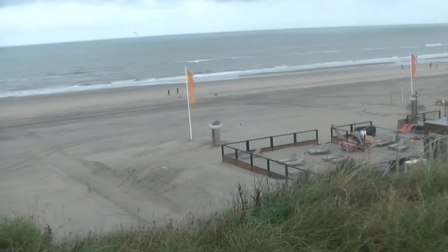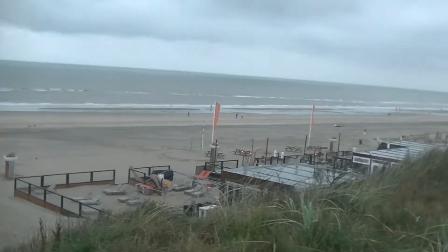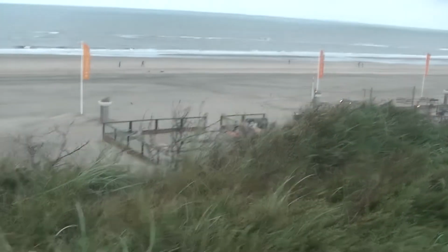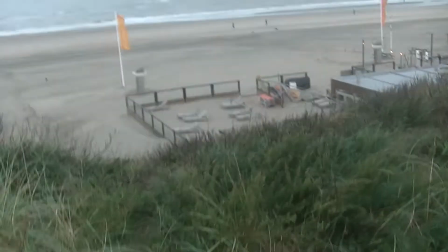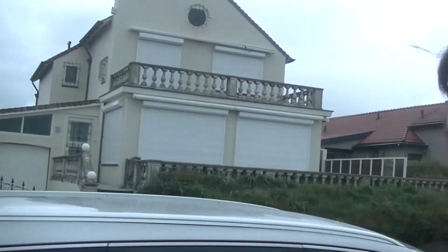Oh, keep forgetting how grubby my backpack is. Hang on. But yeah, not many people are down at the thingies because it's, well, crappy weather. But it looks like there's pontoon sailing over there. You can rest down there at a beach. And there was some bike parking back there. There's probably bike parking along here all the time. I just wanted to get up off the beach and see what the seaside houses look like.